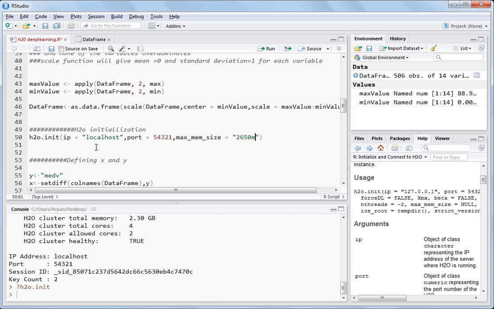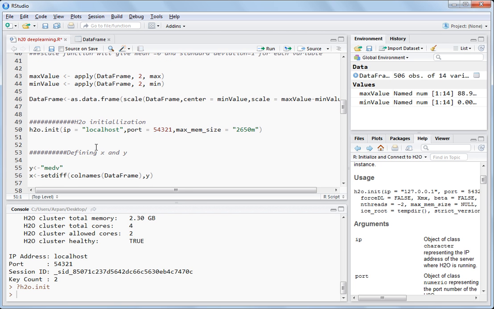You should not use all of the RAM which is available to the system. You should at least leave 1 gigabyte or maybe 800 megabytes of RAM for the background processing of your machine. So this function will start the H2O cluster.